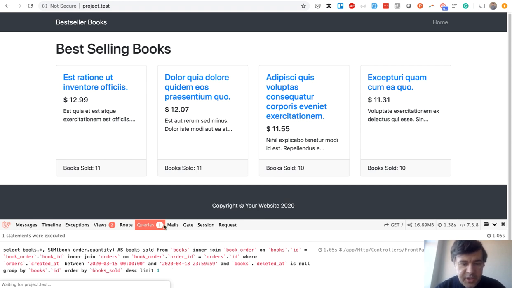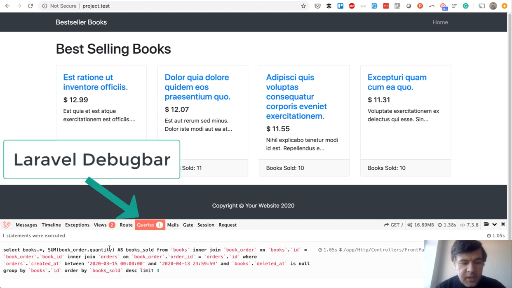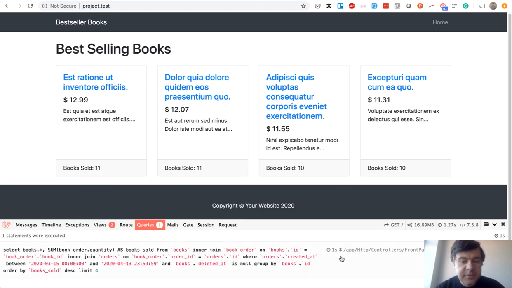So the query runs for about a second. I refresh the page now. I have Laravel debug bar on the bottom. And this is the actual query, which runs for a second. Let's reload again. Let's take a look. 1 second, something like that. 1 second is pretty big these days, in modern web development. So let's cache that query for a day, because if you think about it, the last 30 days have already passed and that result wouldn't change for a day until it's 30 days now.